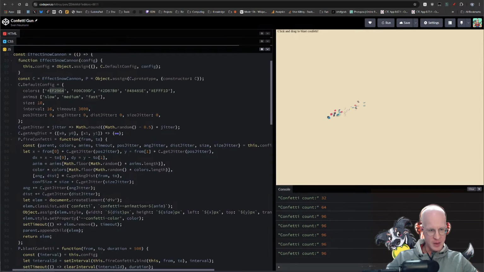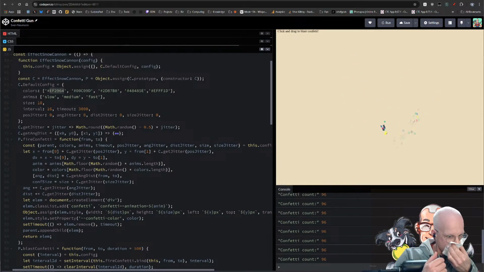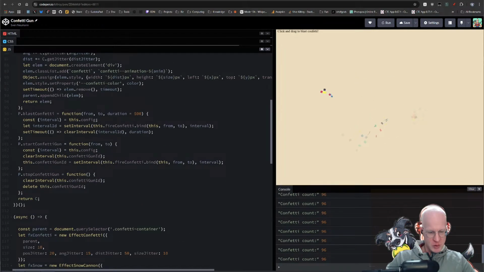Yeah, in fact, we have the colors here. They're already configurable. Default config colors. We also have confetti. We have a bunch of properties and classes that I would have to debrand as well, but that's fine. I'm even okay leaving it branded as confetti and just have it be so configurable.